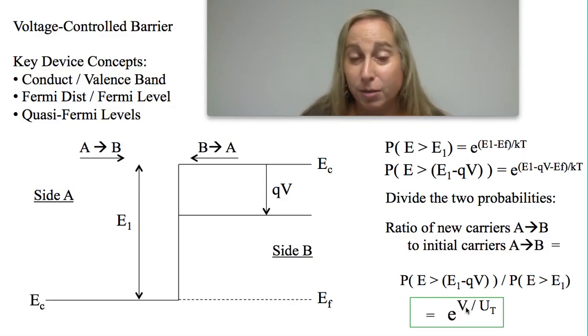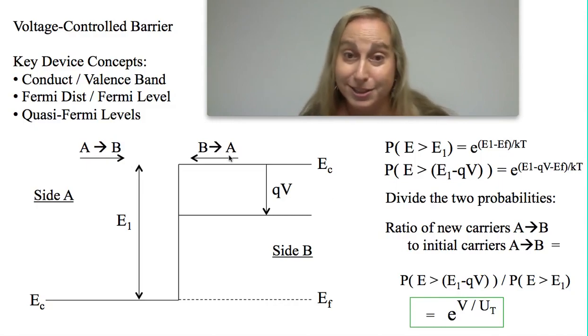In fact, directly from this, you could almost directly solve for what the P-N junction functionality would look like by taking the current going from A to B, which is e to the V over UT, and the current going from B to A, which is constant. They go in separate directions, so you have a different sign. Everything comes from this problem. Understanding it gives a lot of depth of understanding of device physics and the sense of very critical things that are important for modeling when we get into circuits.